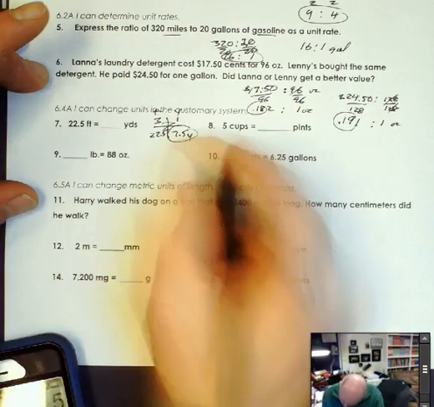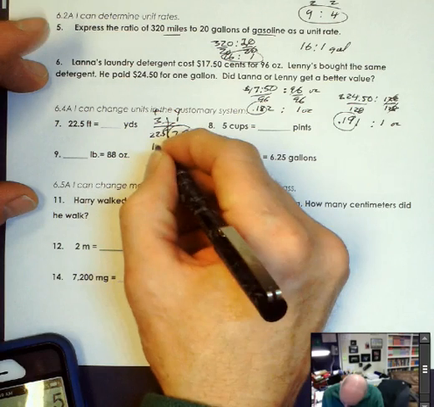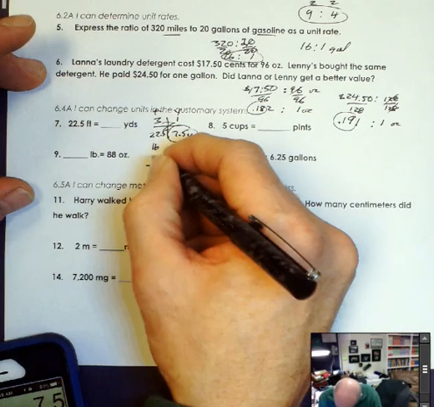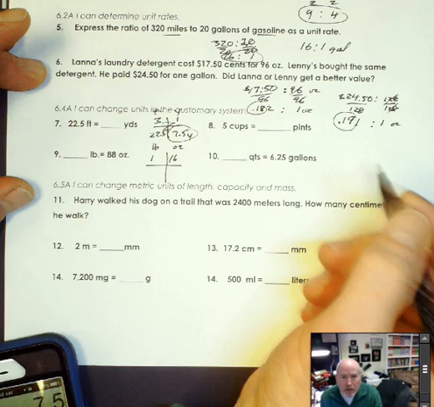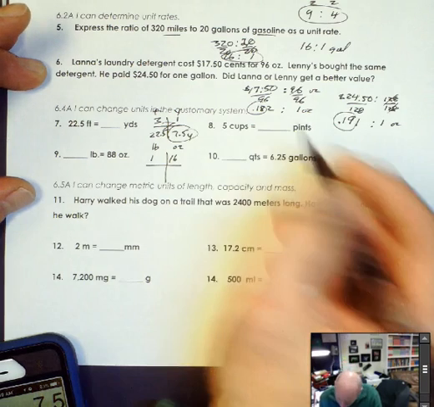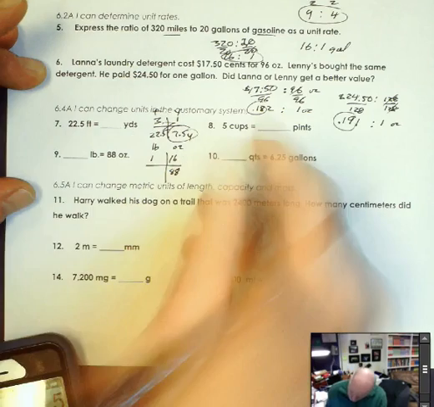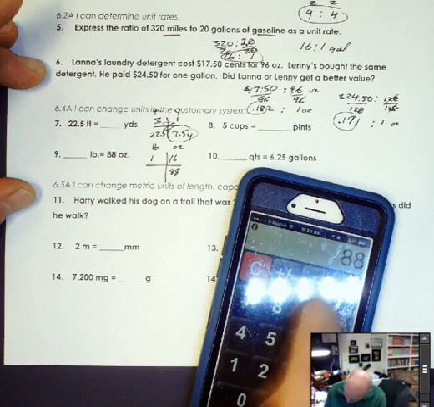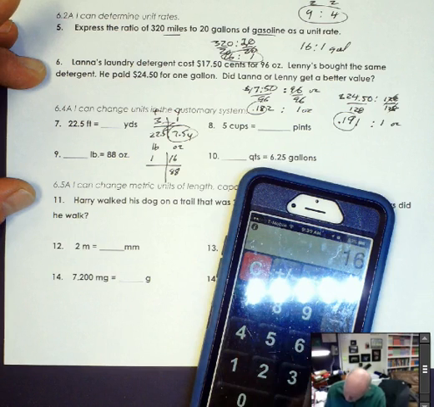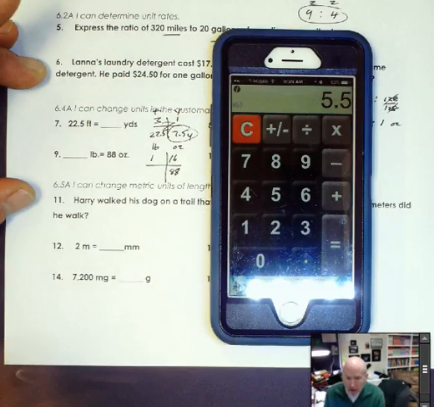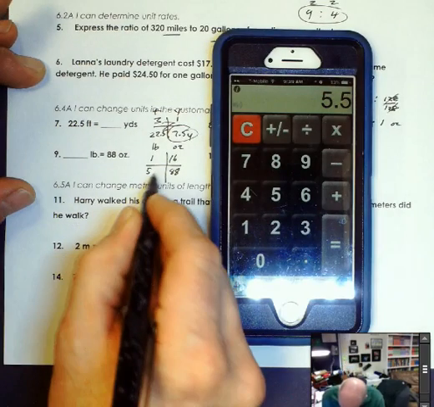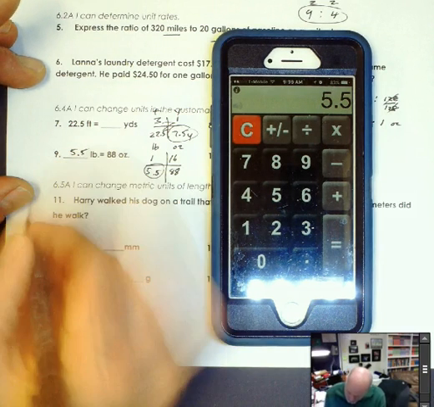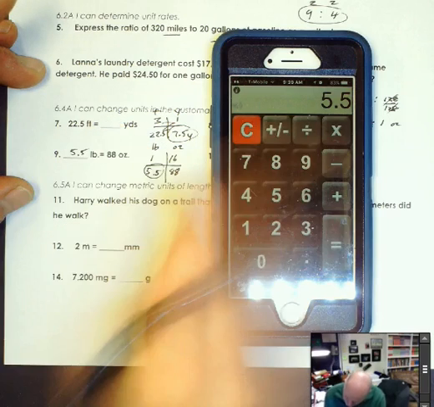Okay, let's do this one here. We've got pounds and ounces. Notice I'm labeling everything, pound and ounce. Make sure you label those. We know that in 1 pound there are 16 ounces. And so here I have 88 ounces. So I'm just going to take 1 times 88. Of course, it's 88. Then I have 88 divided by 16 equals 5.5. So I have 5.5 pounds. I could put that in. And this one here comes down to be 7.5 yards.